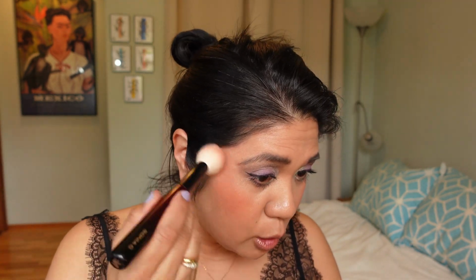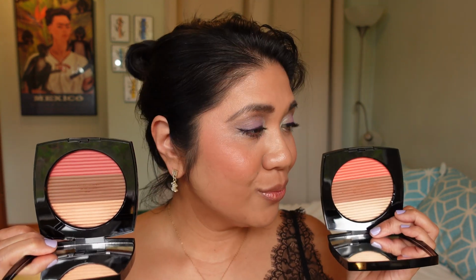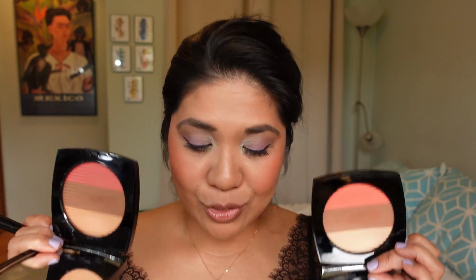Let me try a different brush. And I'm going to put my cheek down because I think you might be able to see it more. Yeah, I think it was the brush. Okay, so this is definitely more rose colored. So if you're into more rosy, muted colors, this is probably a better one. This is definitely coral. I'm going to tilt it. Medium coral, deep rose gold. Okay, I hope that's helpful.